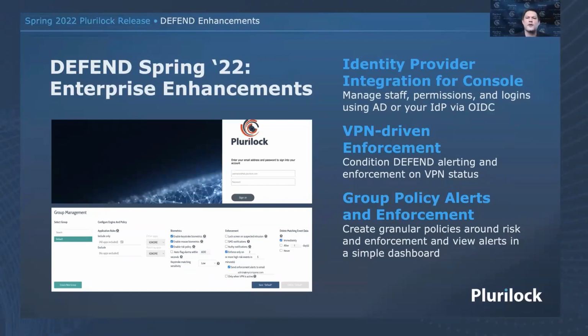The third thing that we're excited about is the addition of group policy alerts and enforcement. So now administrators are able to create more granular policies around risk and enforcement in Defend and generate alerts based on these collections of events of concern. These alerts are now stored in a separate table and available on a separate API endpoint. This enables lots of traffic savings if you are importing Defend data into your SIEM. It makes it easier to see what's going on and to keep tabs on the things of concern that are happening in your environment across your entire user base, rather than being a little bit distracted by the volume of authentication that's going on. So those are the 3 highlights for our Defend Spring 22 release.